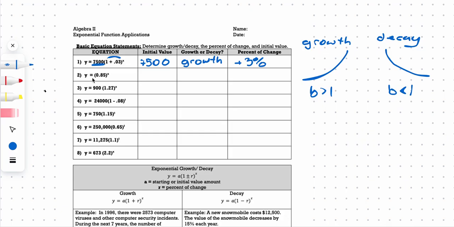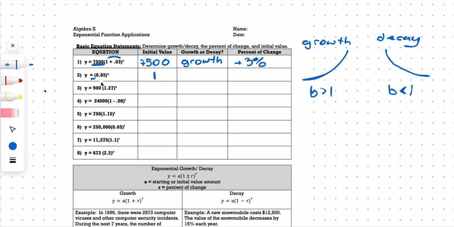Well, what's our b value? What are we multiplying this by? We're actually multiplying this by 1. When we can't see something out in front, when we're multiplying, that's going to be 1. When we're adding, that's going to be 0. But here in this case, our a value is 1. So that's our initial value. We start at 1.